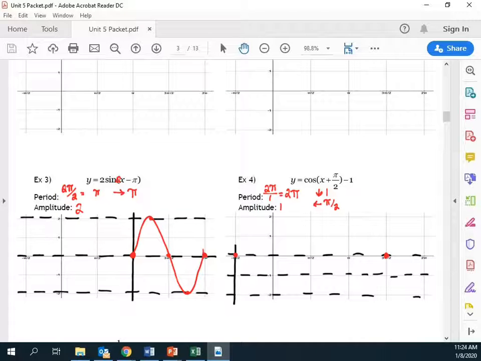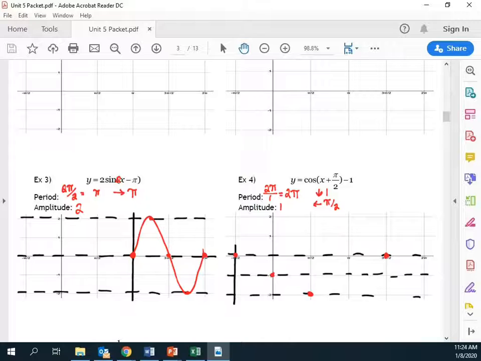What do you think is going to happen in the center? It's going to be its minimum. So right in the middle is going to be the valley. And then what happens now in between the first half? Well, in order to get from a max to a min, what do I have to cross?